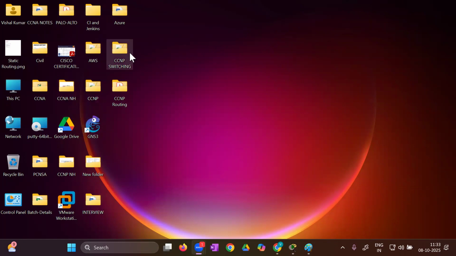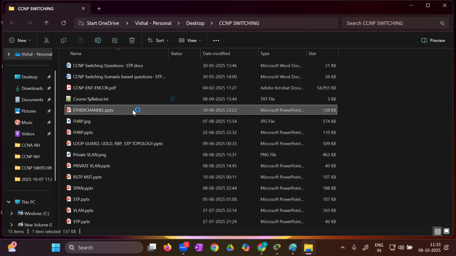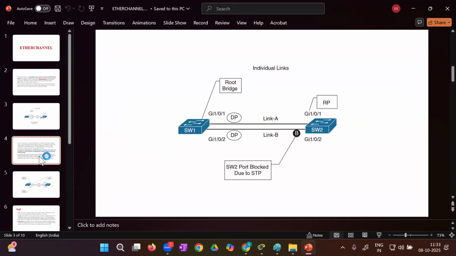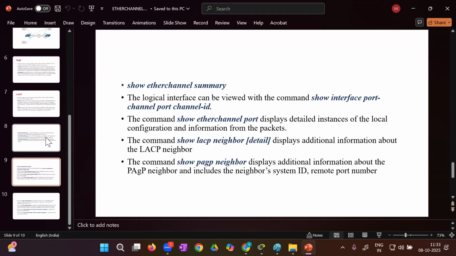Let me see. Like we can check here, show ether channel port, which displays the detailed instances of the local configuration. Then we have show LACP neighbor detail, show PAgP neighbor detail, and show interface port channel with the port channel ID.